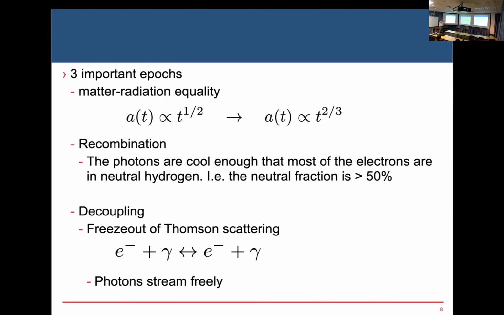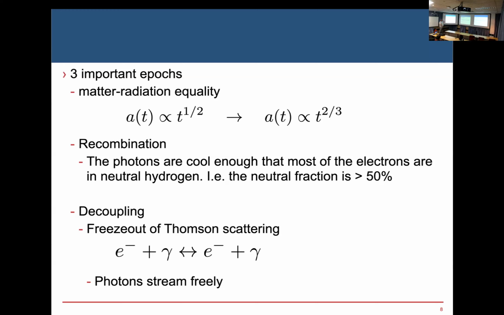Expand the universe by a certain amount. All the photons are still there, all the particles are still there, but all the photons have also been, you can think of them as all being stretched as well. So as well as the density of photons going down and the density of particles going down, because you put them in a bit of a bigger box, the universe is expanding, all the photons lost another factor of their energy because they've all got redshifted.